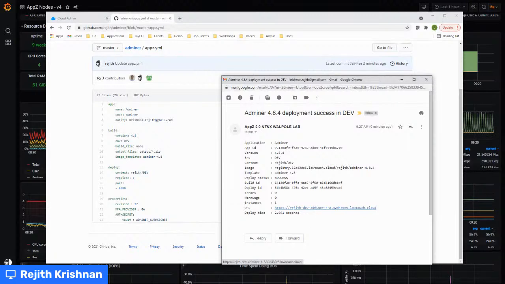That's correct. If you look at the URL, we will start from the right-hand side. This URL is sitting on lotus.cloud. The next set of numbers is the hex number, and that also will be part of your dashboard URL. This is the hex of the public IP on which the AppG platform is running.